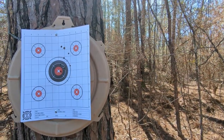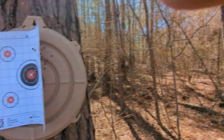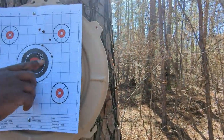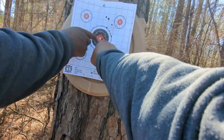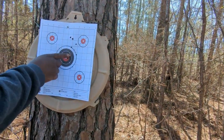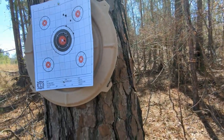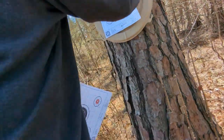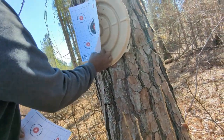You got a dime, bro. Give me my props. Pat me on my back, man. That's a quarter. Oh, man, please. That's a dime, man. Look at them shots. Look, that's dead center. That ain't but a dime, man. No, all of them got to be in a dime. When you put a dime up, you're not supposed to see no holes. Yeah, I got a quarter. You got a quarter. I'll take that one, though. That's a pig, man. I'm sighting that for a pig.